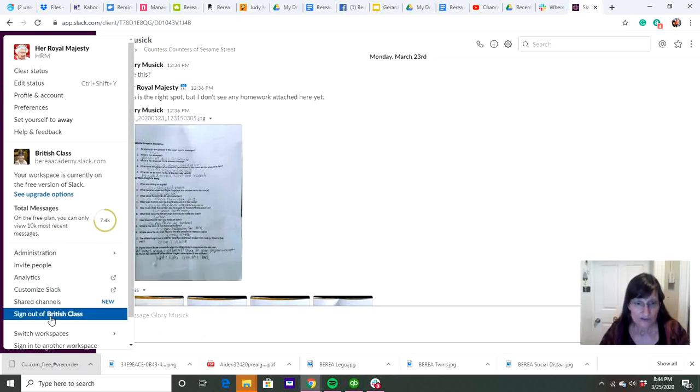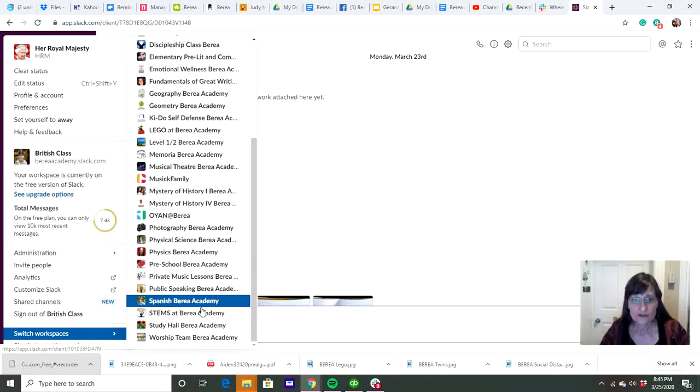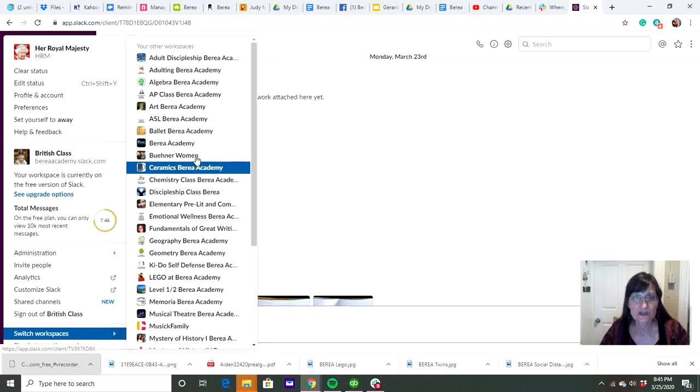But if I go down to the bottom, I can see here where it says switch workspaces, and then all of these different workspaces are linked for me because I have signed into these spaces on this computer.